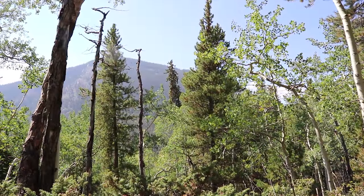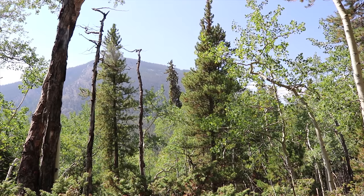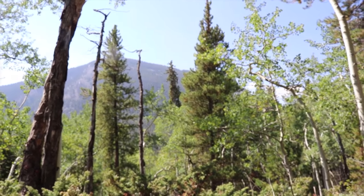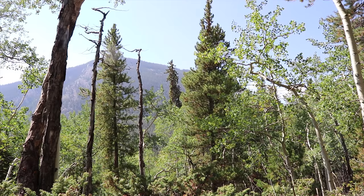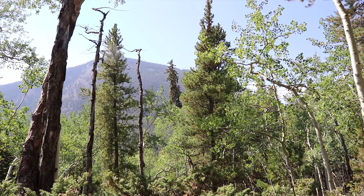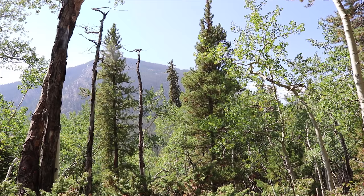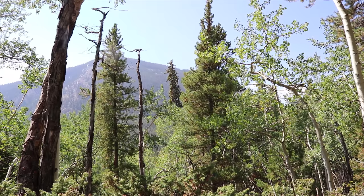Now, normally, in a good year where my foot wasn't bad, I would be mountain biking up on a trail that's up there, about 11,000 feet. Pretty cool little area. This is along the Rocky Mountains, the Continental Divide of the United States. So what you're looking at right now would be the West Coast, and where I'm standing in the back of the camera, well, that's the East Coast. Pretty simple. Pretty cool area, lots of trails, lots of places to explore, lots of backwoods, BLM land that you can do all kinds of fun things on.